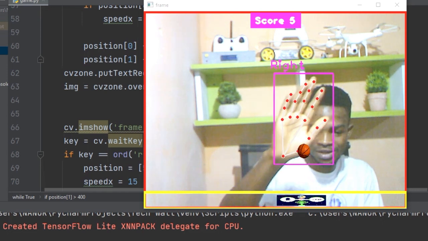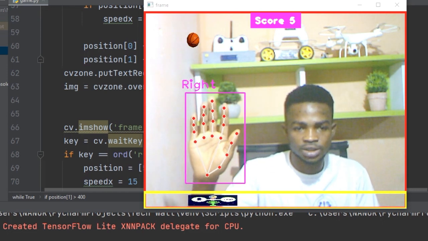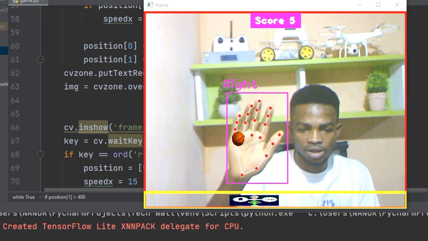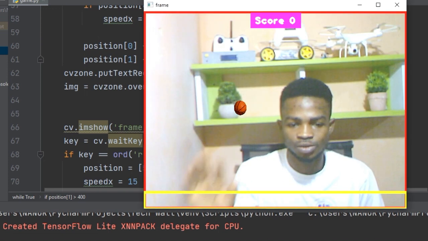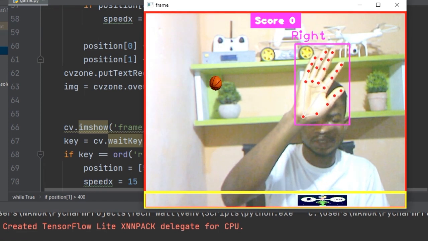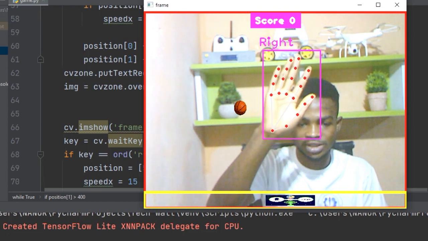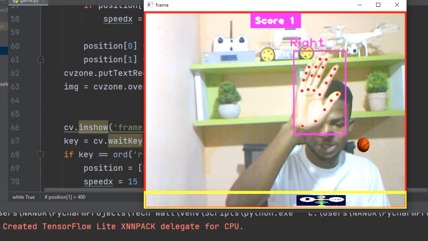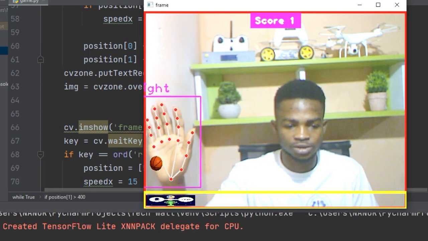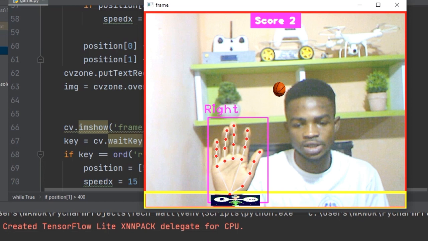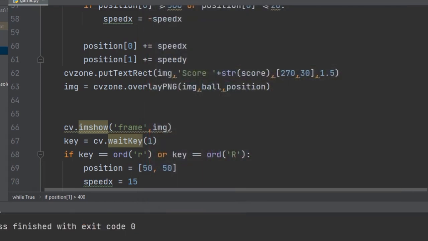So this is a lot of fun to play with, you can see already, and you can go ahead and also increase the speed of it. You can increase the speed if you think this speed is not much. So when you hit R, it will restart automatically. In case even I hit R from this side, it still restarts. So R will restart the game, then escape will just quit the game for you. So let's see, I press escape here, you can see everything goes.